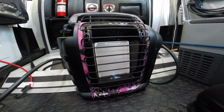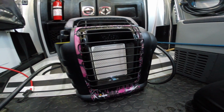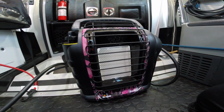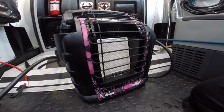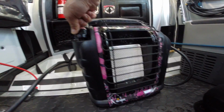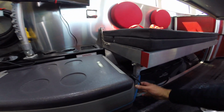I was out here on a 15-degree day. I had it 70 degrees in here. Very humid though, so I had to have a window open for some ventilation. But if the heater was to tip, it automatically shuts right off. Just be careful with this. And you got to fasten it in when you're towing. I'll do that later. This is the strap that holds the table in when you're towing. The refrigerator is strapped in as well.